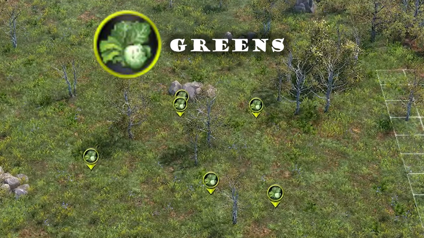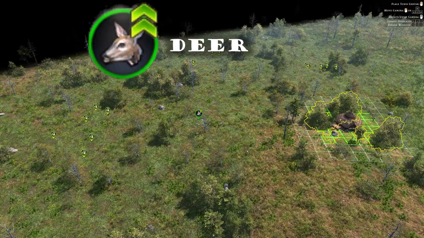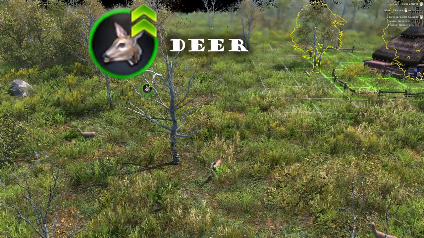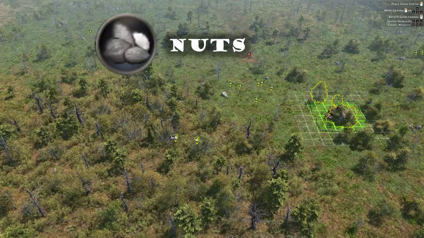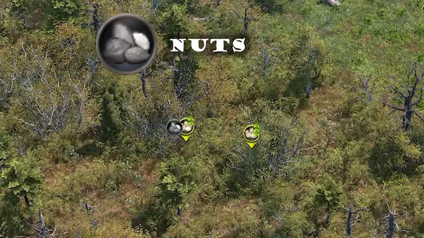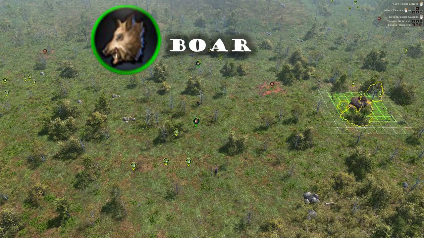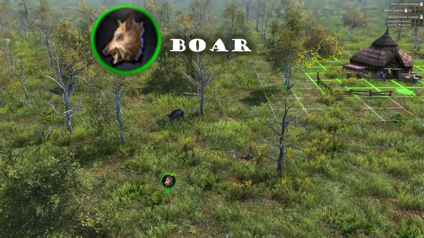Here are greens. They're collected by foragers. Here are deer. Let's zoom in. Have a little look at them. Oh, there you go. Hunters are the ones that can go and collect those. You can also see next to this bird's nest is nuts. Here we can see one for boar. We'll zoom in so you can have a little look at the boar. A little boar.